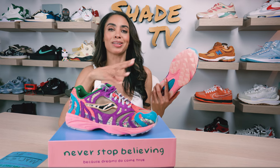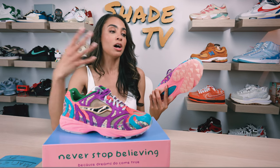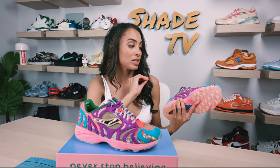All right, so working our way to the side paneling, this is where a lot of the key details really are prominent. So you'll see that we've got still some of those purple hues on the premium suede used on the medial and lateral side of the sneaker. And then we've got underlays again of this really sheer meshing, which you can actually see that pop of pink underneath coming and shining through from the tongue.